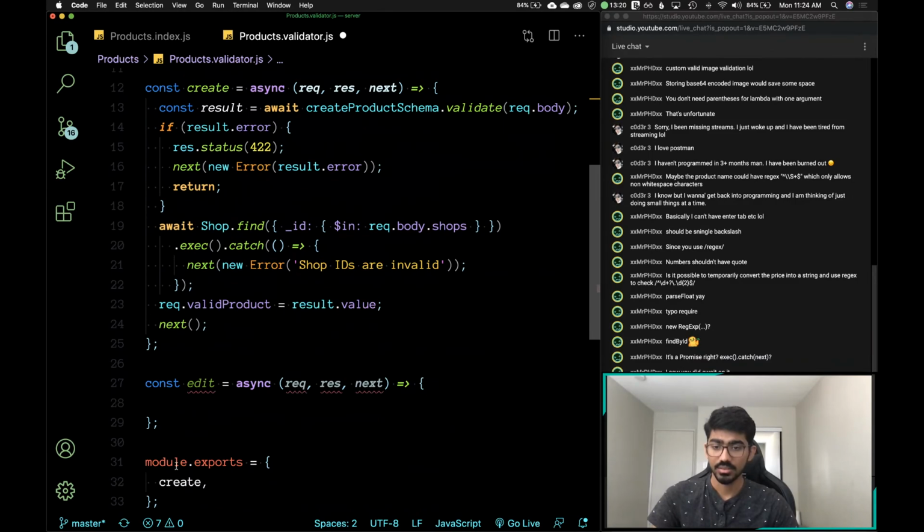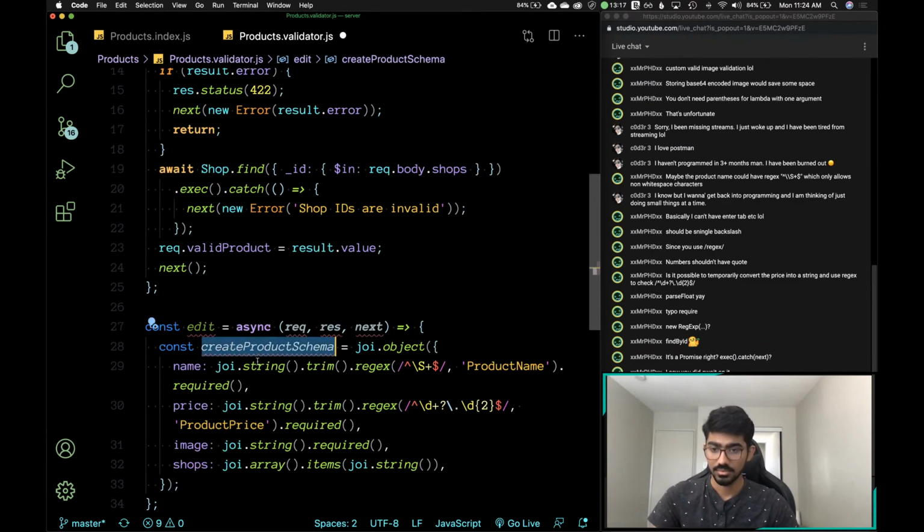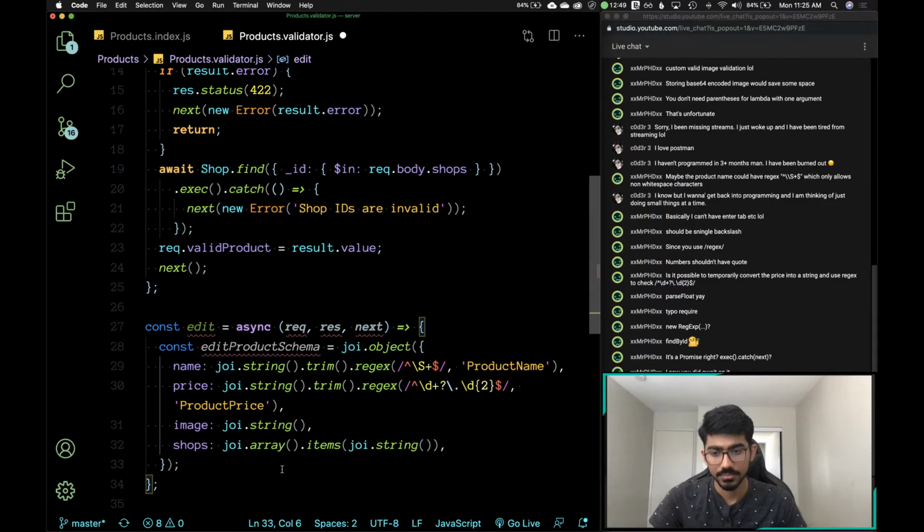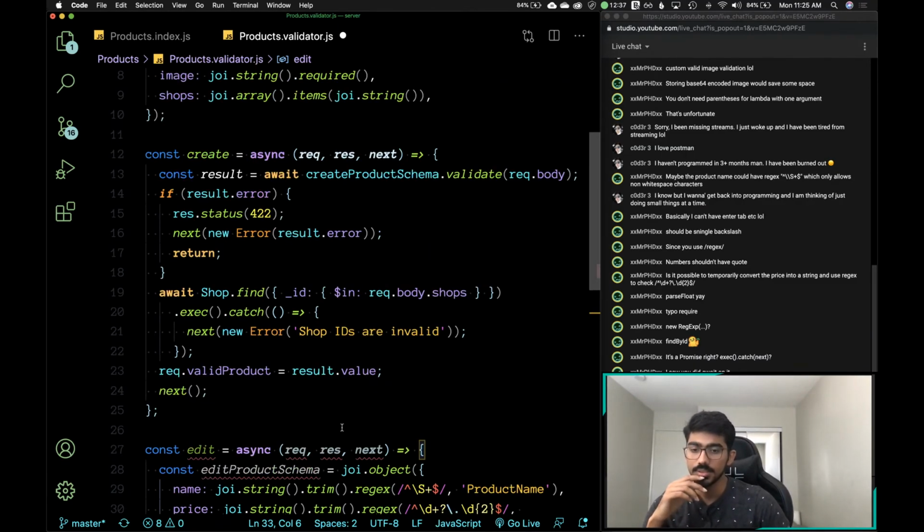So you just grab that. Edit product schema, it's not required, but we are still matching with other values as well. Again, this is not required.